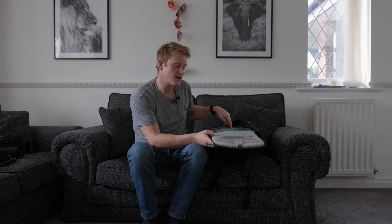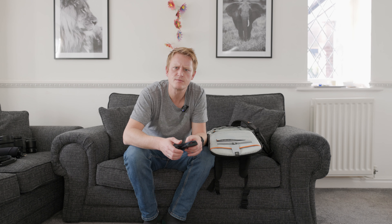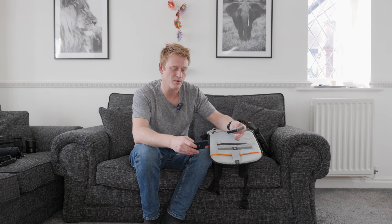On the other side of the bag in this little zip-up area I've got memory cards in a storage case, and a one terabyte SanDisk Extreme SSD external hard drive. That's really handy — I can hook it up via USB-C to my laptop and back up files wherever I am. The bag also has a laptop sleeve which fits up to a 14-inch laptop, so I've got an Asus ROG Zephyrus G14 — a pretty powerful laptop — I can fit that in there, do photo editing, and edit videos on location.